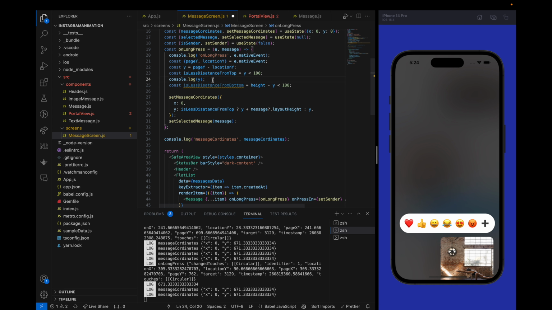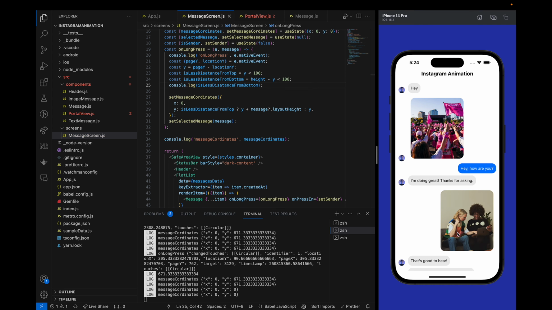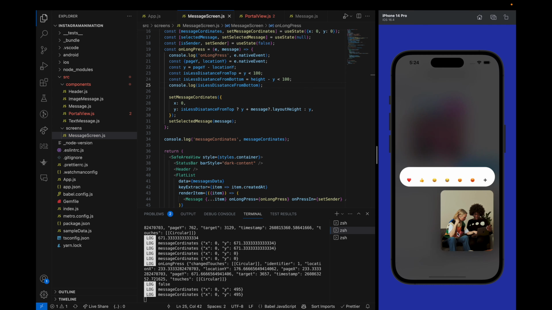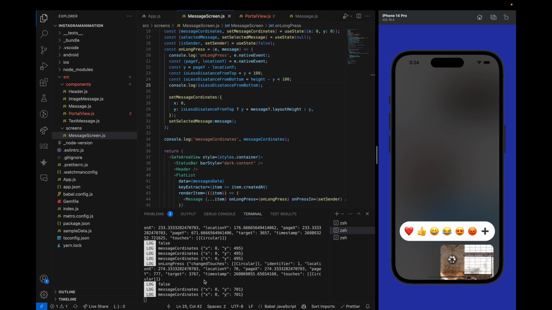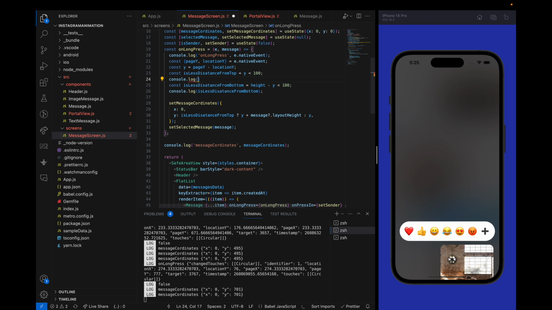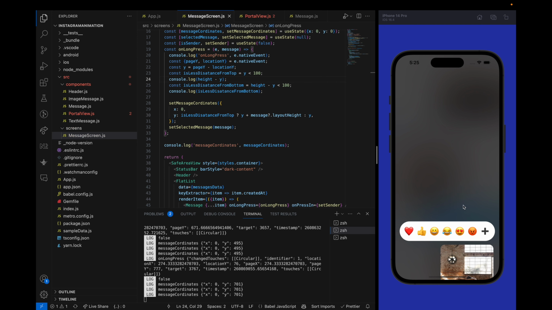Now we can get the exact location if it is less from the bottom. It is false now, but as we do it here, it should be true, but it is not true. What is the value for height minus y? 151.